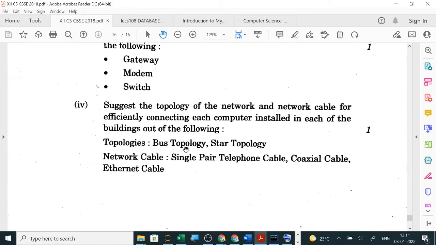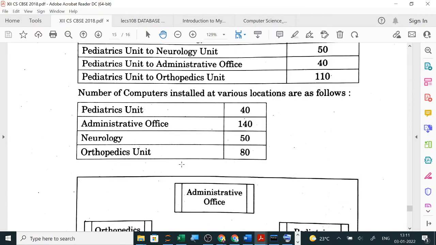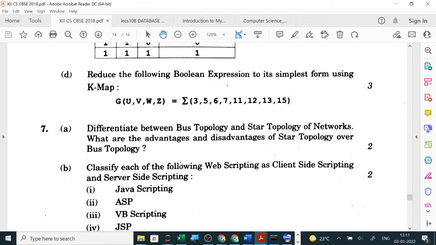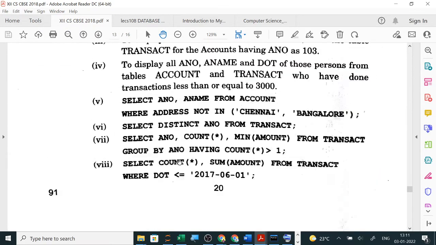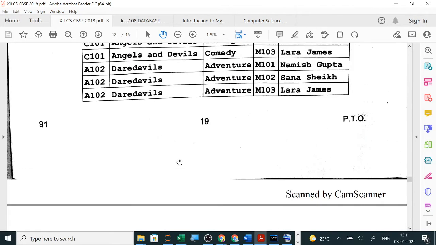Old papers, 5 years, 10 years, you can go through. In the last section C you can see the last question is of networking, that is question number 7, and question number 5 is of MySQL. So you can see all the board questions and start preparing.